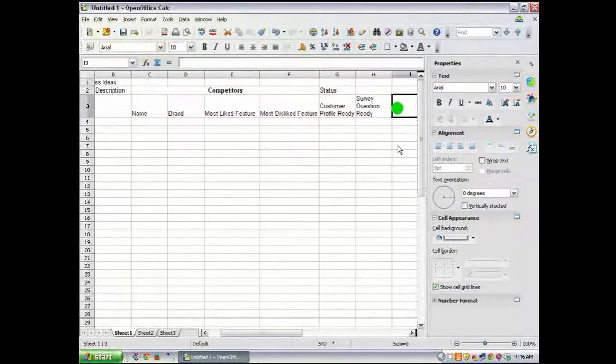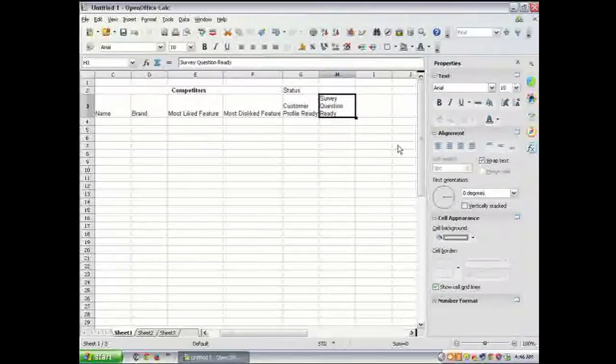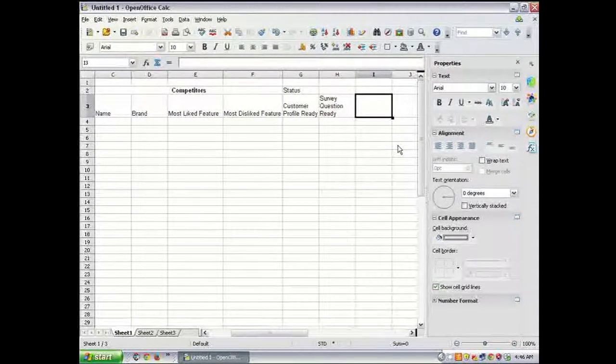Then finally, we need to know if we have collected the response for this survey. So this column heading is response collected.